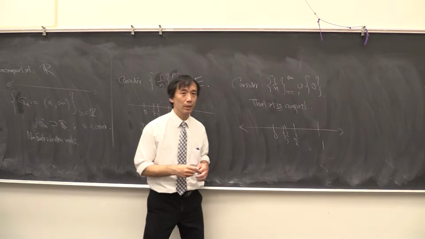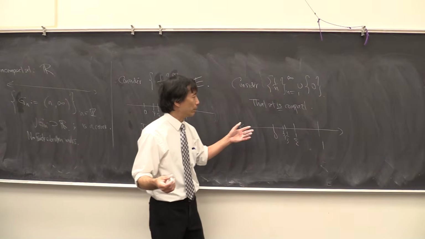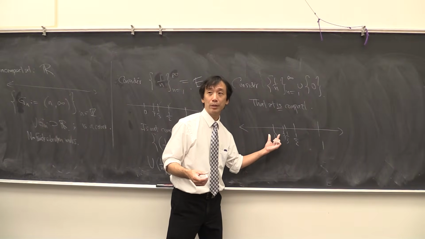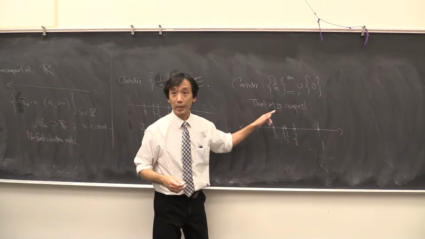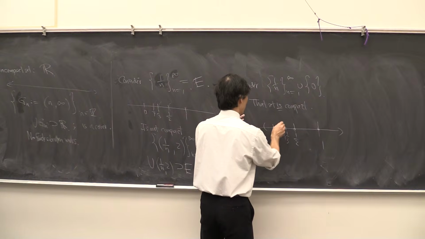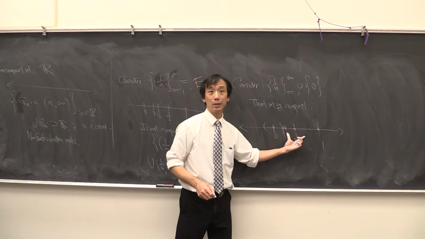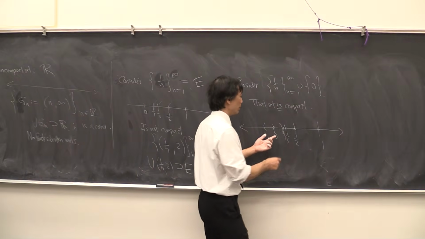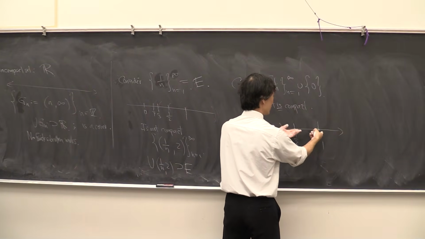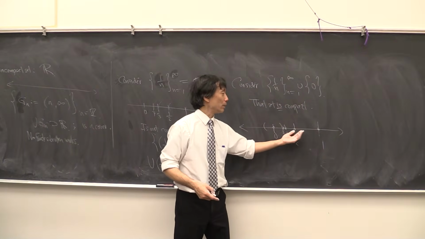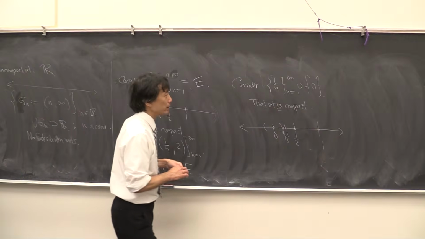The reason is that if somebody gives me an arbitrary open cover, that open cover must cover 0. It's an open cover of my set, and 0 is in my set, so there must be some set that covers 0. When it does that, it covers all these infinitely many points, and then there's only finitely many other points. Those finitely remaining points must each be contained in some set. So there's finitely many other sets, and then there's this one set that takes care of everything else. That's why this set is compact.